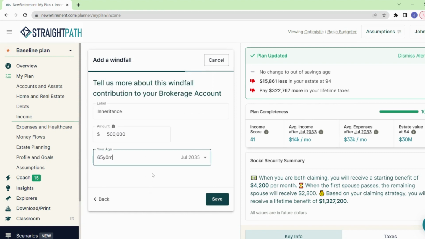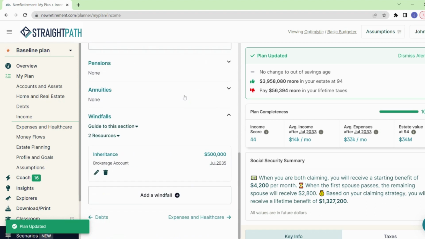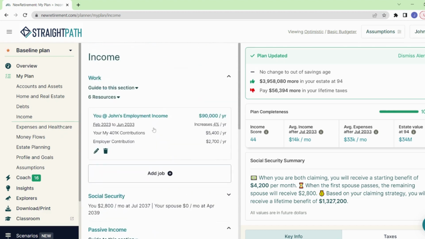Could be another windfall. People waiting for business payouts is a common one, or you plan on, fill in the blank of what you're getting. You sell your art collection or something like that. Okay. So go through the section here. There's really nothing to link here, whereas there is in these other sections. So take your time. Make sure you're realistic about the income and especially the income growth projections because you want to get an accurate view of how your income is going to keep up or not with inflation over time.